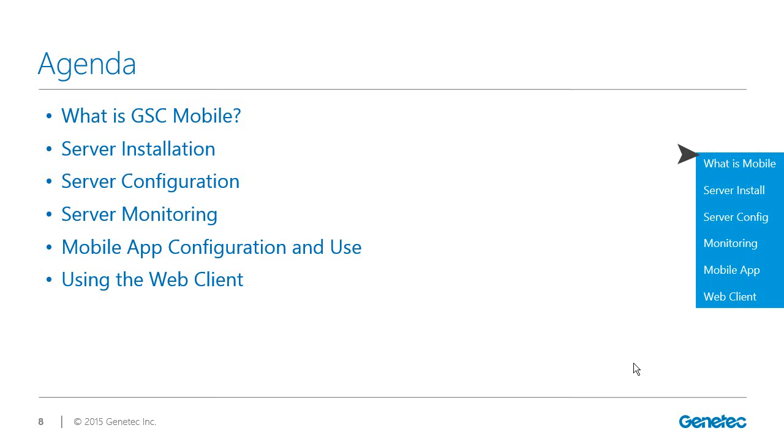During the presentation, you're going to see this sidebar on the right-hand side here. This is basically going to indicate what section we're in. So if you need to jump back and watch the video at any point and just want to look up a specific section like the mobile app configuration, then you can just fast forward until you see that the marker is on this particular section, and it's an easy way to navigate and get around.